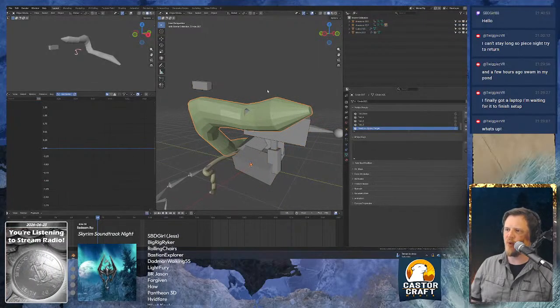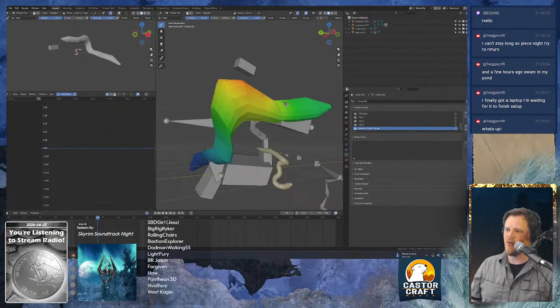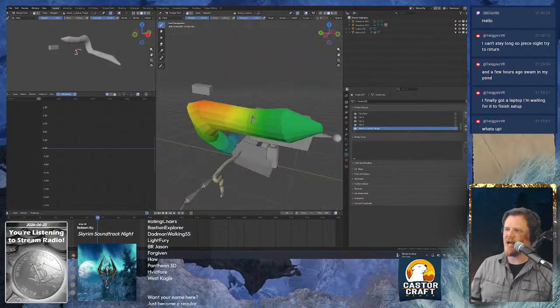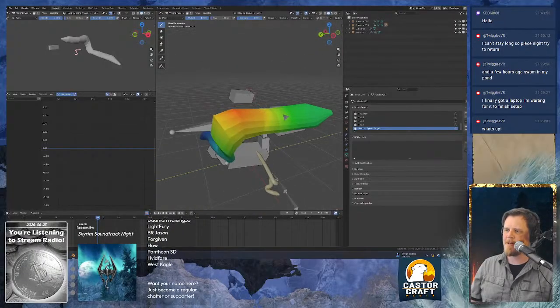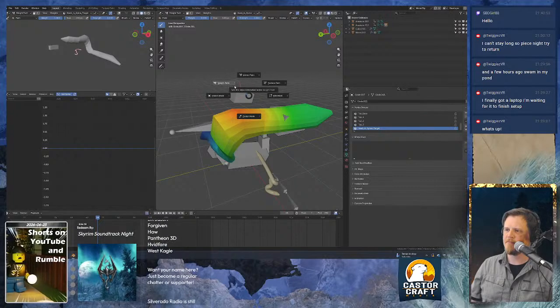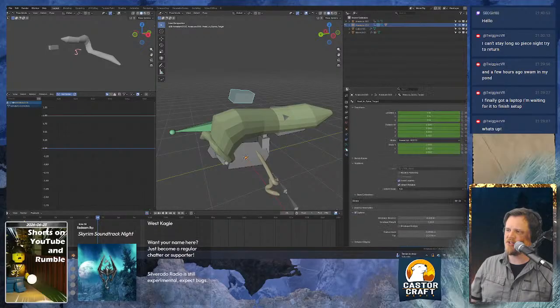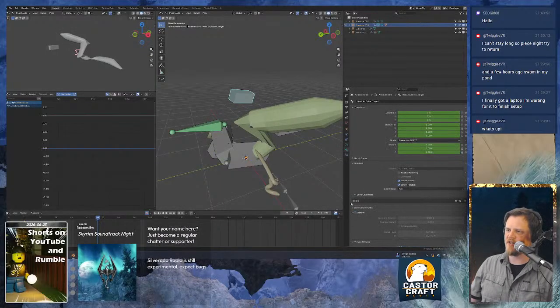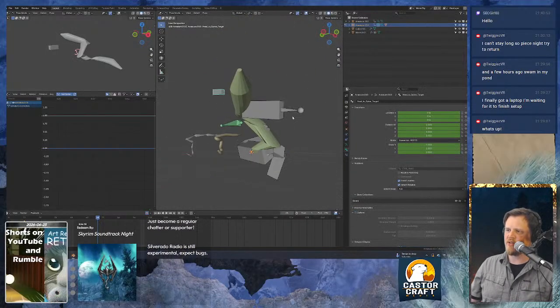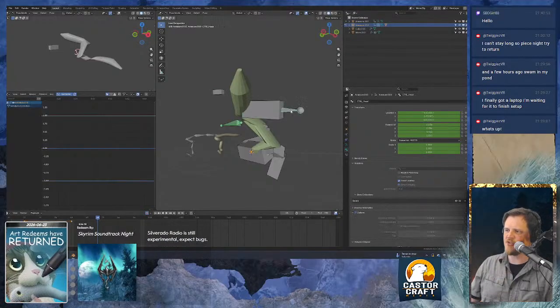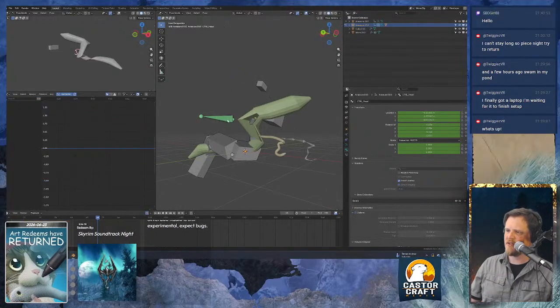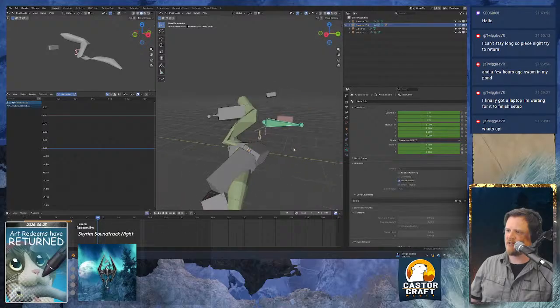Let's go over here to weight maps. Oh, wow. That is not what I expected. Is this thing giving... oh, it is giving a deform. That was weird. I thought I corrected all those. Huh.